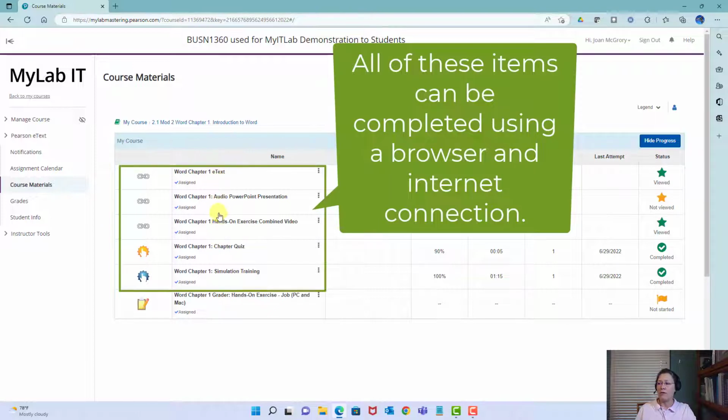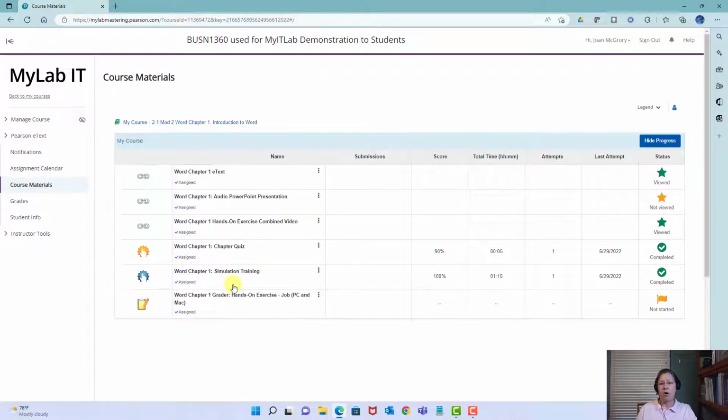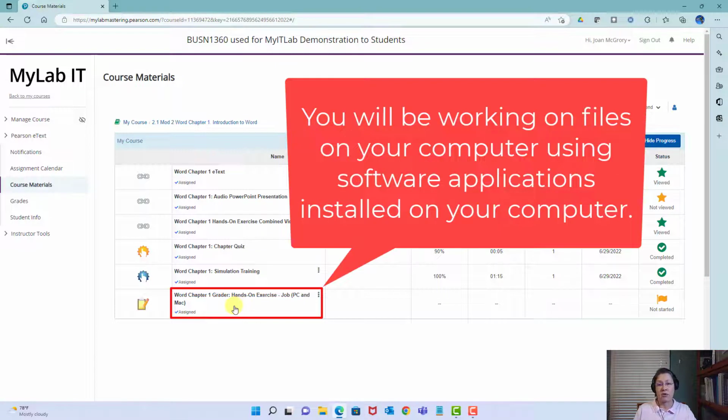Now, the simulation. Here's what all of these tasks have in common so far. The only thing all of them require is your browser. That's it, okay? That's different when we do the hands-on exercise or the grader. Anytime you are asked to do a grader, whether it's a capstone grader or just a chapter grader, you're going to need the software installed on your computer.